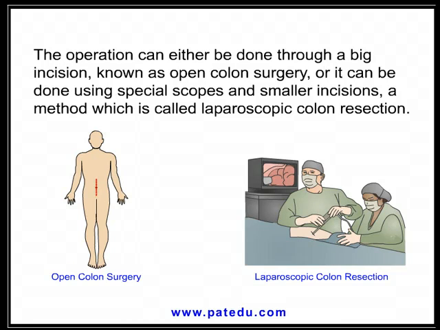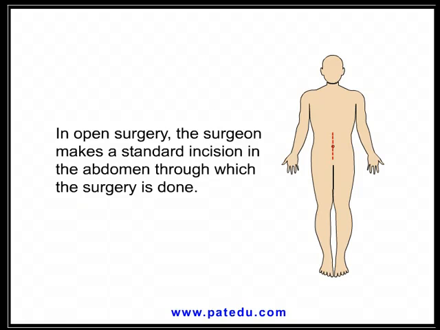The operation can either be done through a big incision known as open colon surgery, or it can be done using special scopes and smaller incisions, a method which is called laparoscopic colon resection. In open surgery, the surgeon makes a standard incision in the abdomen through which the surgery is done.